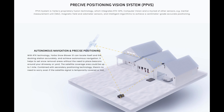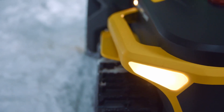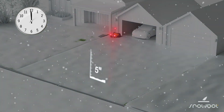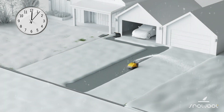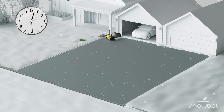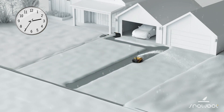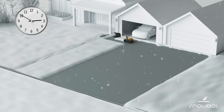They show that the satellite coverage could be up to one mile, and you can use a Yarbo controller to manually control the bot like a game. But I'm unsure if the Yarbo can function autonomously without the PPV system, and does the mounting position affect the performance? Because I do not actually want this module or system being stuck in the front of the house — I want it on the back side, since it's a little eyesore, and I'll probably put the wireless charging base in the back too. I don't want to give the Yarbo too much attention in the front of the house, which could invite vandalism or theft. I know there's an alarm on it, but why risk it?